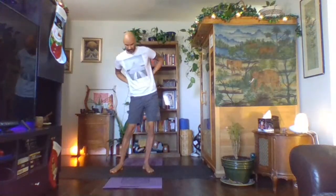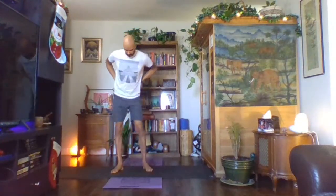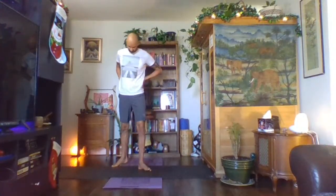Then rubbing the palms. Your hands to your kidneys. Take the hips around. Other way. Get back to center. Now shifting to the left foot. Right leg comes across, opens out. And then inwards. And other leg opening out. Same leg in.